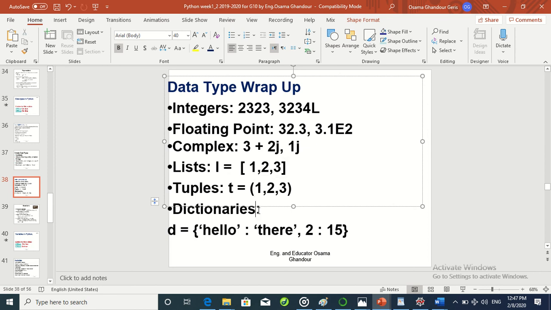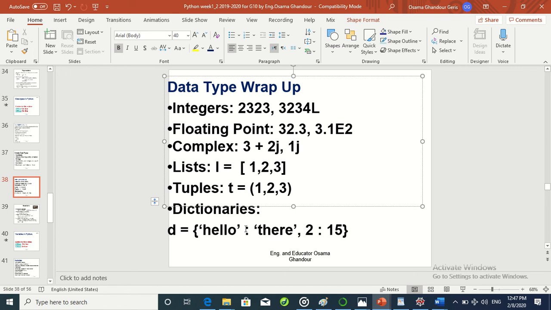Dictionaries take this syntax. Start with a curly bracket and end with a closing curly bracket. Each item has 2 things: the key and the value.